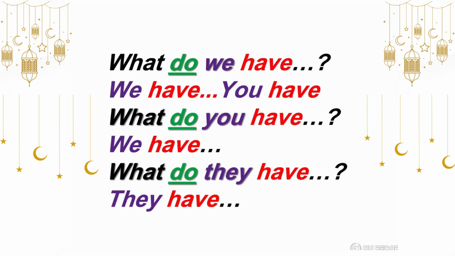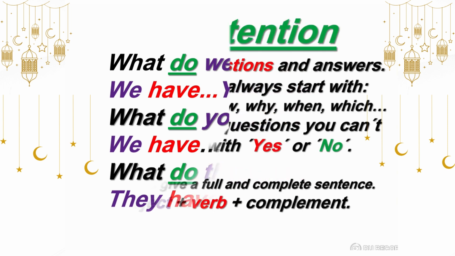Let's see plural form. What do we have? So when we ask what do we have, two answers. We can answer we have this and this and this, and you can answer you have this and this and this. So the third question in the plural form, what do you all, a group of people, what do you all have? So the answer, we have this and this and this. And what do they have? So I am asking you about a group of people, what do they have? You say to me, they have this and this and this. So this is the rule. We are going to see more examples.